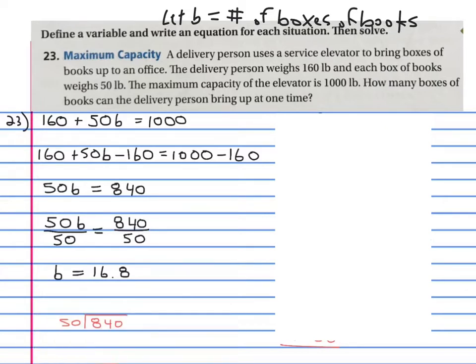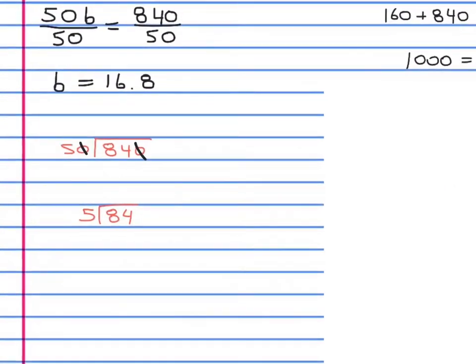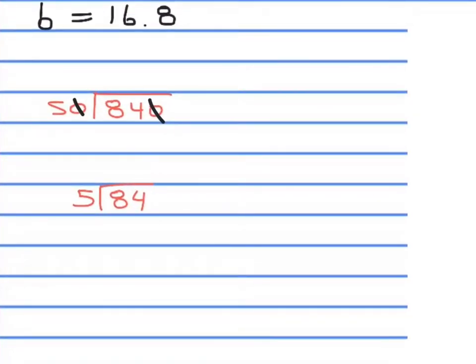Well, this is how we know it. We're going to take this math problem right here, 840 divided by 50, and I'm going to rewrite it here. I'm going to move this up for a minute so you can just see the math that I do, and then I'll move it back down. So fun fact, if we wanted to have a simpler math problem that would give us the same answer, we can divide both of these by 10, leaving us with the equivalent division problem of 84 divided by 5. Now zoom in on that. Let's solve this. 84 divided by 5.